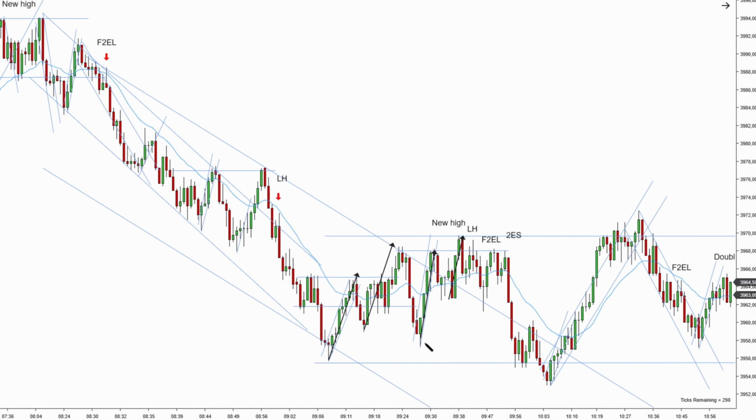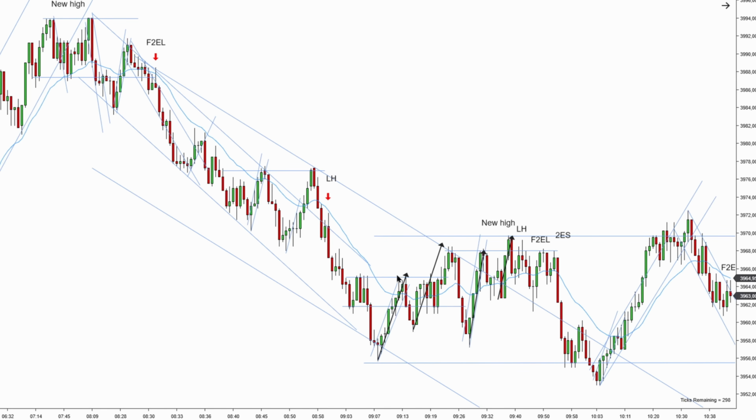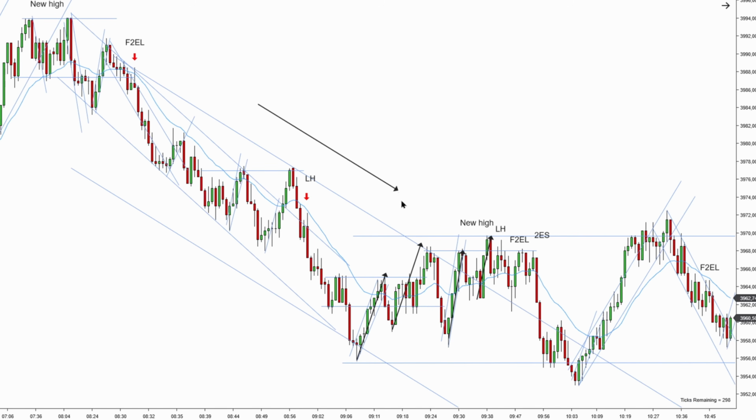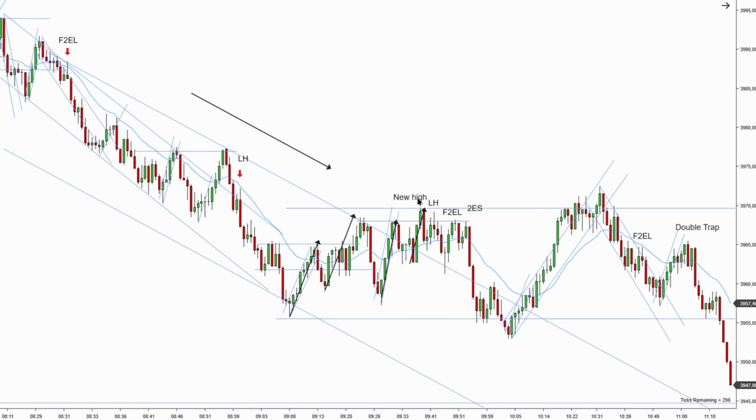I'm not looking for any wider pattern, because right now we're a small trading range that we traded down into, which means we're focusing more on prices continuing the direction that we traded down into according to price action rules. We have a new high and we have a lower high, but this lower high is quite neutral, doji-ish, still above EMA, so you would want to see a failed second entry long trapped.